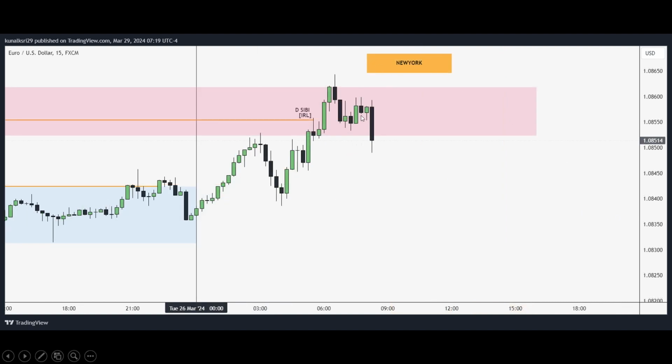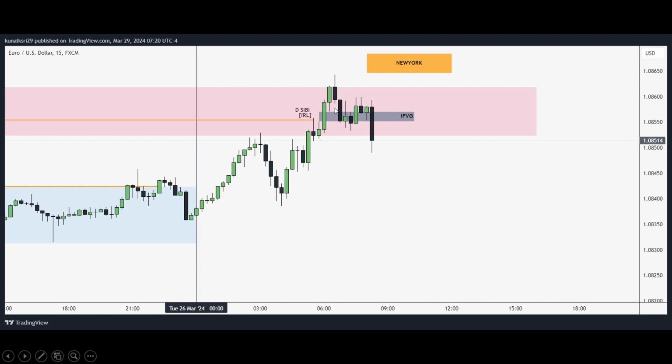So now we are inside the New York session, okay, 8 a.m. to 12 a.m. You can see at 8 a.m. we entered the New York session. Can you see anything here? You can see we created this inverted fair value gap. The market formed this bullish fair value gap, did not hold it, and broke this fair value gap. This bullish fair value gap was going to work as support here, but now it will work as resistance basically, okay.